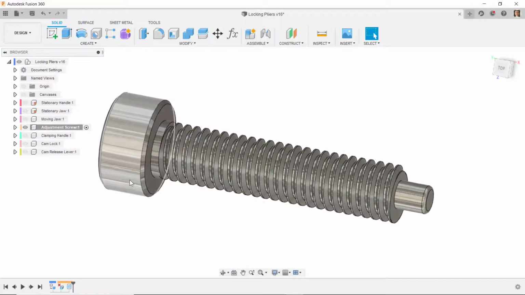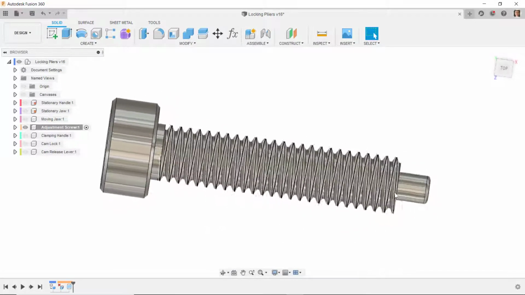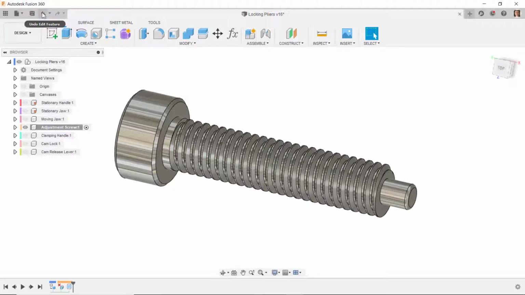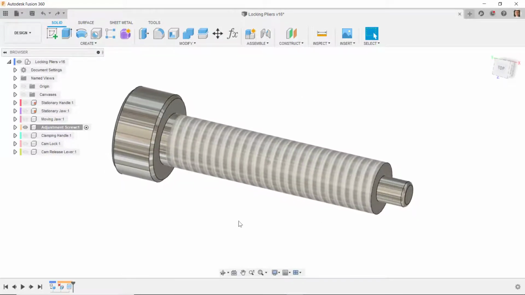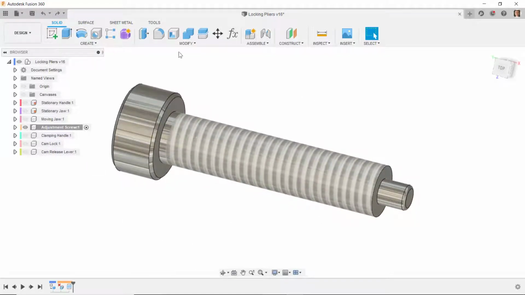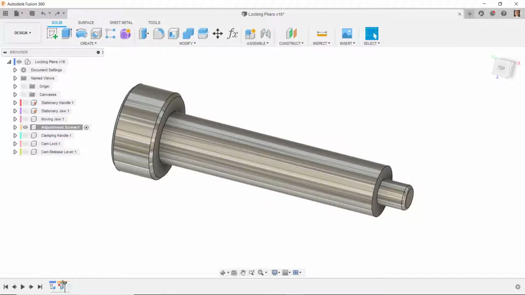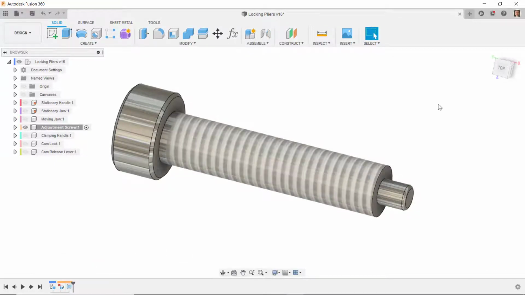To do the knurl is really complex though, so I think what I'm going to do is, I've done it in another CAD program, and actually I wanted to show one other thing. So let's go back to the cosmetic, and I'm going to put a chamfer on here. So I'm going to drag the timeline back before I put that thread on here, and I will then do a chamfer. And I'm trying to decide whether I want to do this before or after the thread.